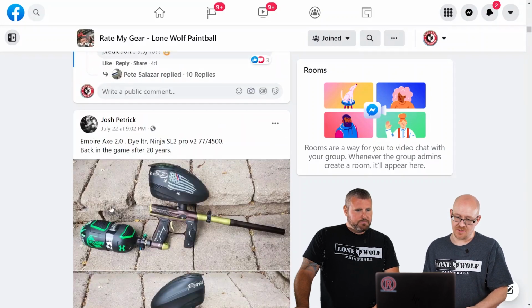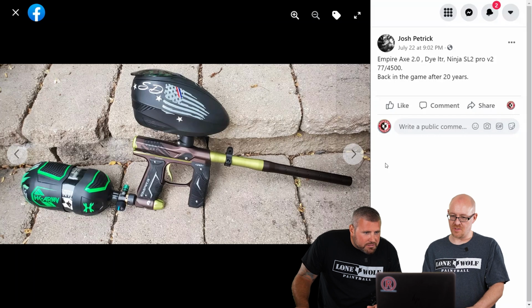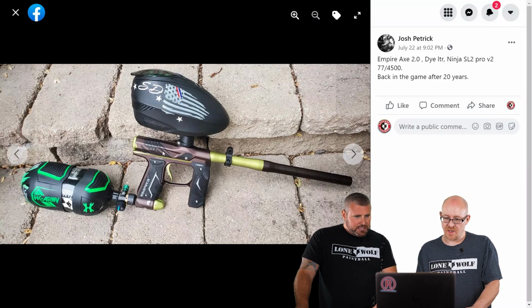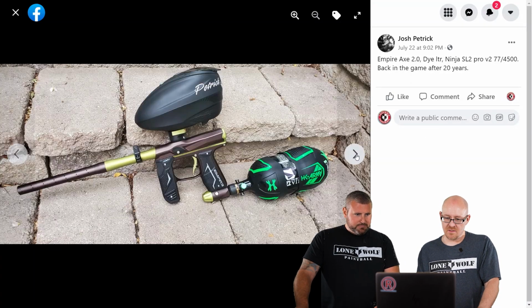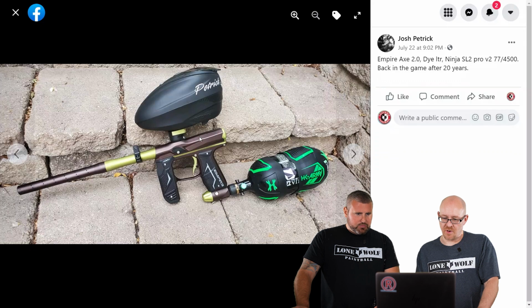Oh, nice pictures. Thank you, Josh. Josh, you're getting an extra half a point no matter what, just for clean photos. Oh, he's got some engraving on there, it looks like? Or is that, like, an American flag graphic sticker? It's probably a laser. Okay, yeah, that's what I was thinking. Yeah. Okay. That's the same gun, just flipped? Yep. Okay, yep. Just making sure. Because there's no engraving on this side, so it threw me for a second.